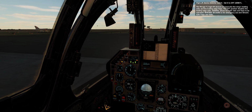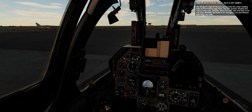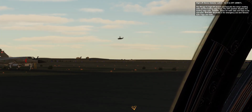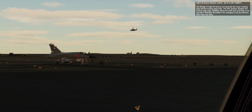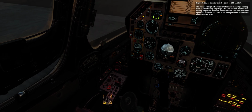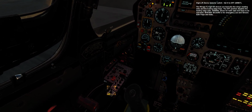High lift device selector switch. Confirm it is off. The Mirage F1 high lift devices are basically the wing's leading slats and the trailing edge flaps. The off position disables the leading edge slats. Normal allows for both slats and flaps to be operated. Retract sec hours is for emergency use and retracts both flaps and slats.